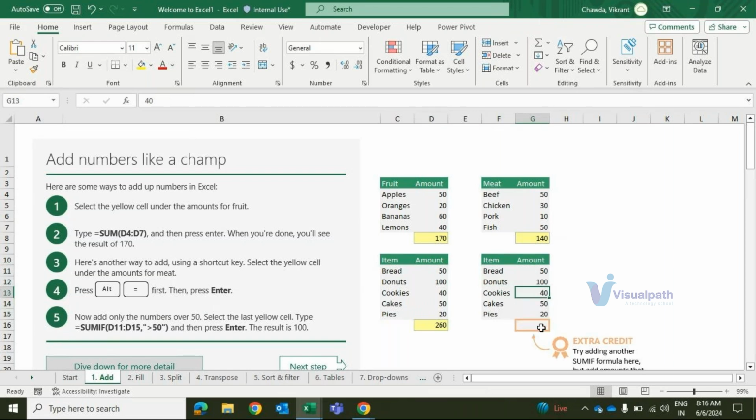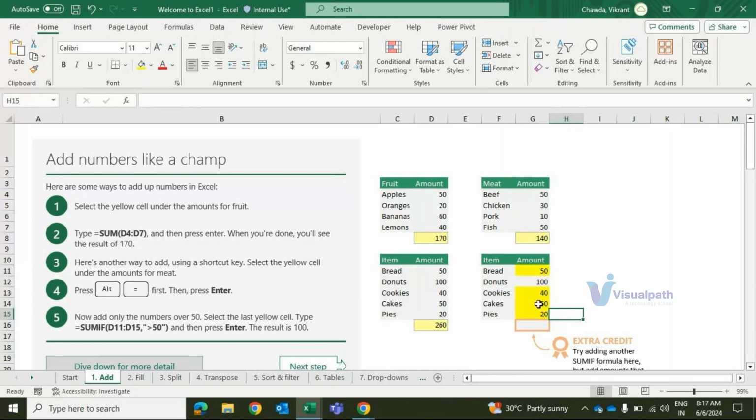And in this place, you need to add the values only when the values are going above 50. You see where it is below 50, or equal to 50. I'll just highlight it with the color. See this one, and this one. All these are either equal to 50 or they are not above 50, right?